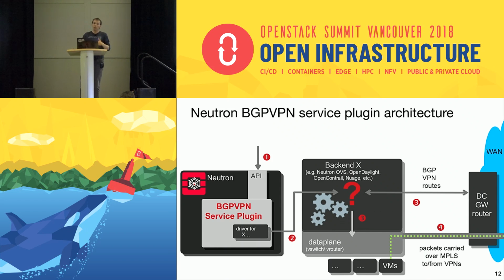So the data plane will typically be the virtual switch of the compute node, but you can completely envision a case where the traffic would be handled by a top-of-rack switch. This was actually a proposal exposed in a presentation yesterday, done by Yanwas, Harish, and I don't remember all the names, but they are referred to in the last slide of my presentation. So in the end, the traffic will flow between the VMs and the WAN via MPLS.